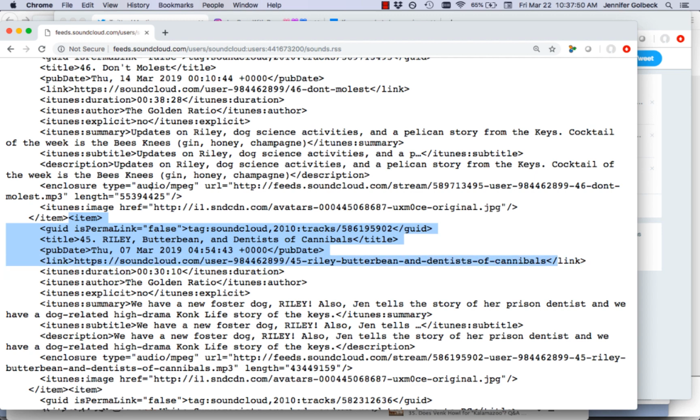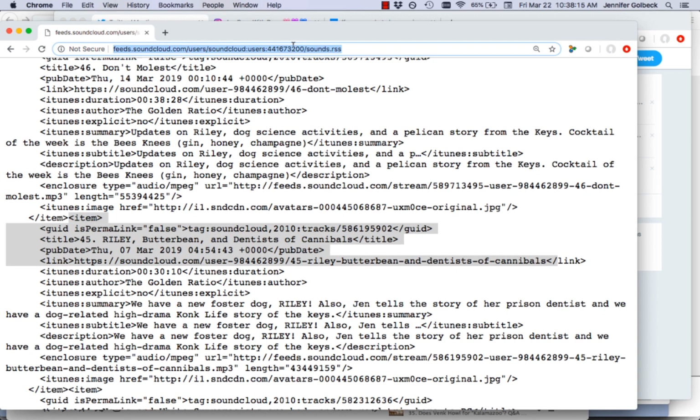And so if we can process RSS, it means we could write a podcast app in Python because it can do the most important thing, which is follow an RSS feed, parse it out, and then see when there's new updates. So that's what we're going to work with. And you can pick whatever RSS feed you want. I'll include the link to this one on Canvas just so you have one that you can copy and paste.